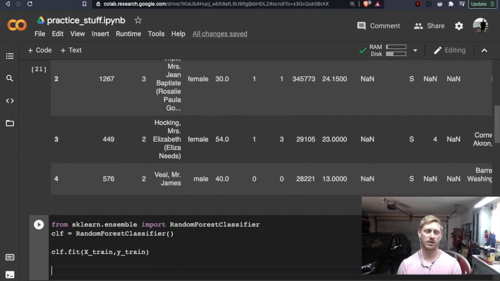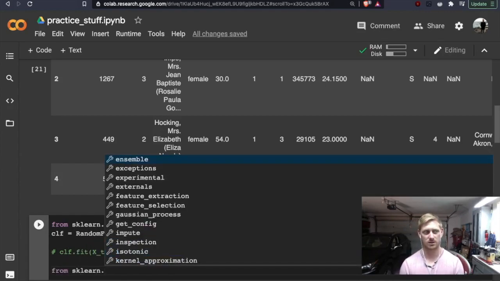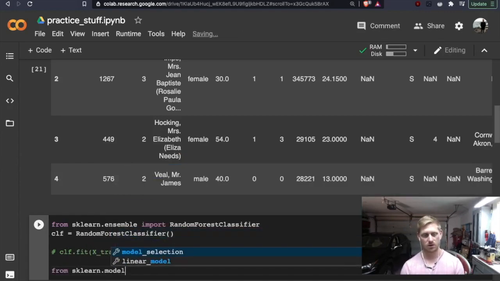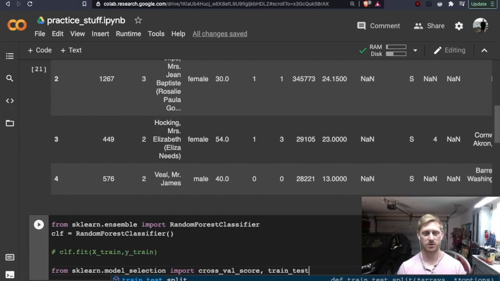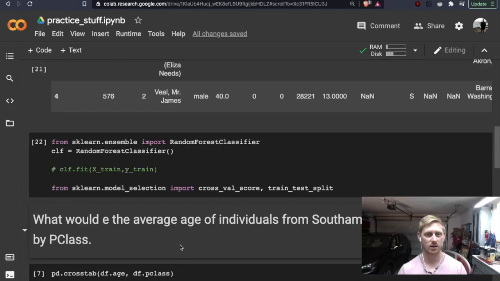And then from there, we'd want to be working with the cross_val_score. Let's leave that as pass. And then it would be from sklearn.model_selection import cross_val_score. Will that work? And then let's also do train_test_split, just because we might need it, we might not. Let's just run it. And here's something that I was working on, but I'll go ahead and delete it.